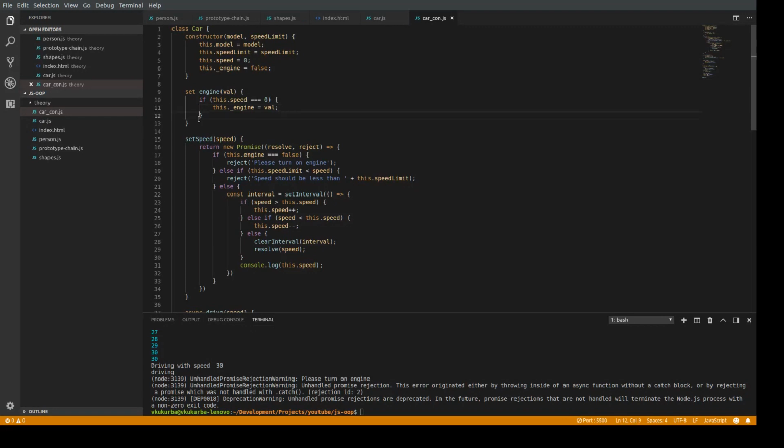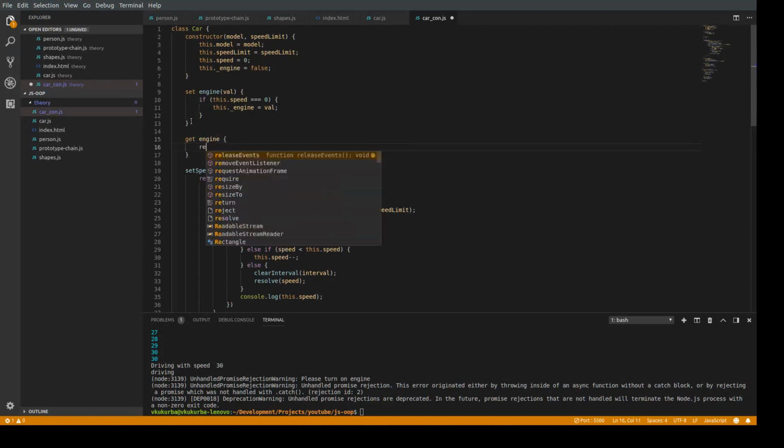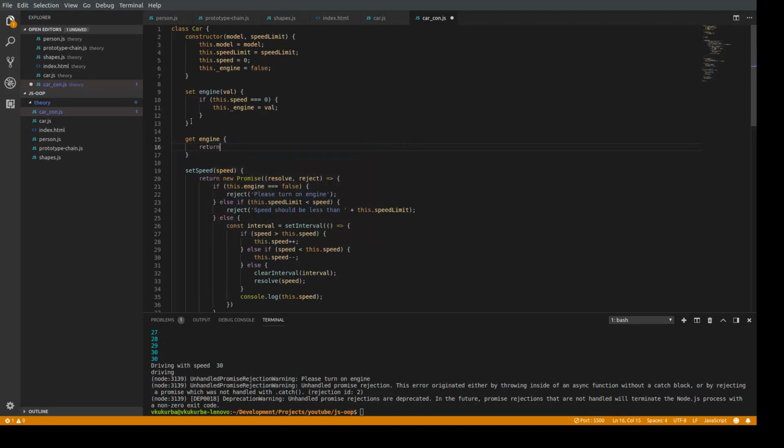Okay, so it can work, and also we can add getter, of course, and getter will just return this dot underscore engine. Cool.